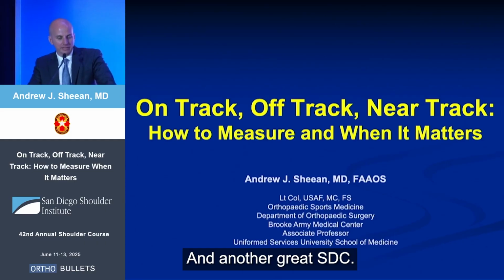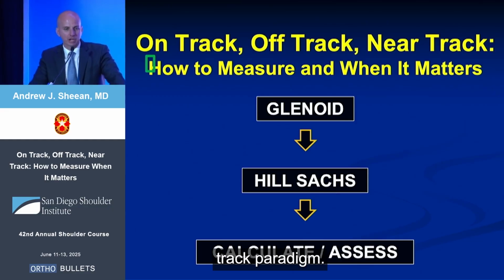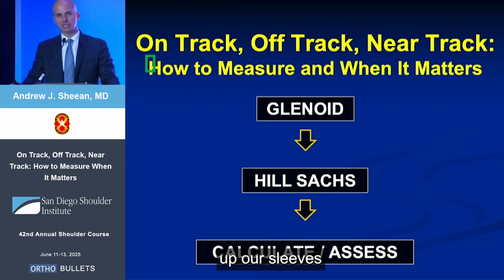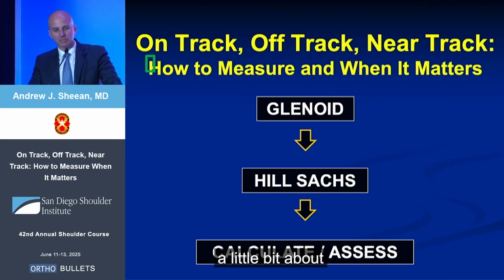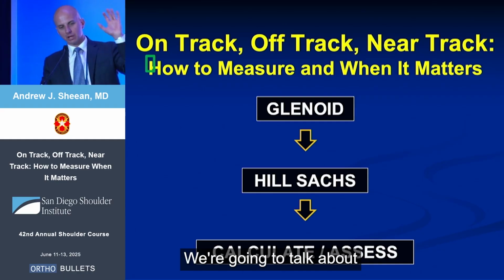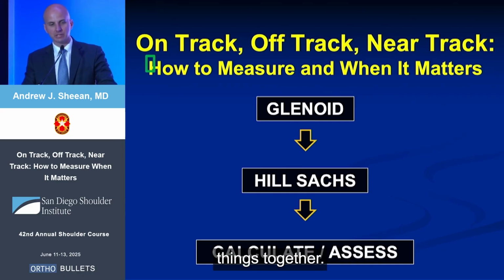And another great SDSI. My charge here is to go over the on-track, off-track paradigm, not so much talk about the pathomechanics of it, but really roll up our sleeves and get into how to calculate these things. And then we'll talk a little bit about when it matters. We're going to go through this in a stepwise way. We're going to talk about addressing the glenoid, the Hill-Sachs, and then putting all of these things together.